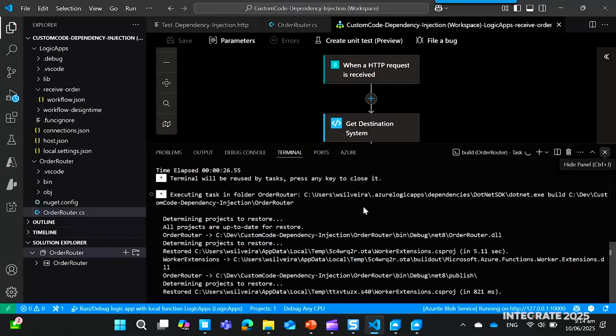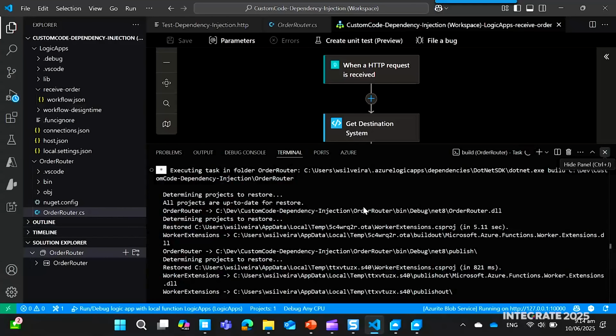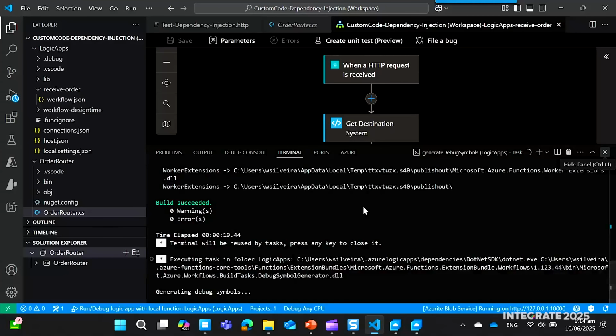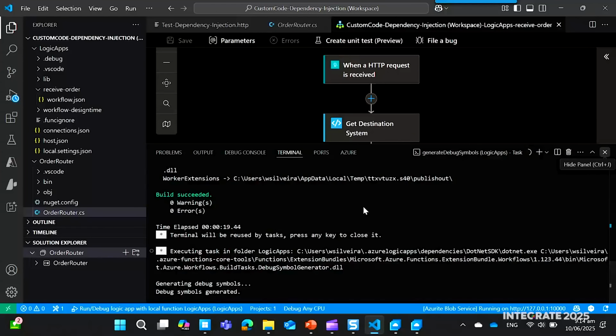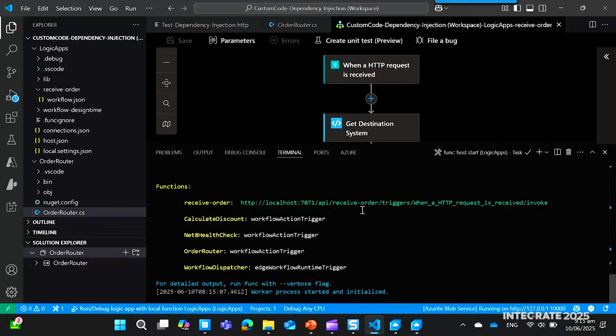So when I run this, I can actually stop on the debugger for each one of those steps. Build succeeded. Logic Apps is about to start. Come on, Logic Apps. There we go, we have Logic Apps.